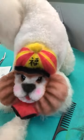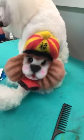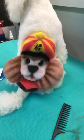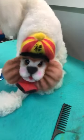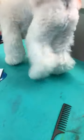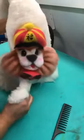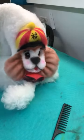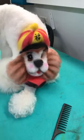So, as you can see, guys, let me push her forward, we have a little dog for the Chinese New Year, and I'm going to add some of the stuff that will give it that extra kick. I have some cool little things that I want to add to it. I have some gems that I bought that you can definitely add to this. And you can use any tacky glue or anything like that that you want. And, you know, again, guys, Fantasia is used to all of this. So this is nothing new to her.